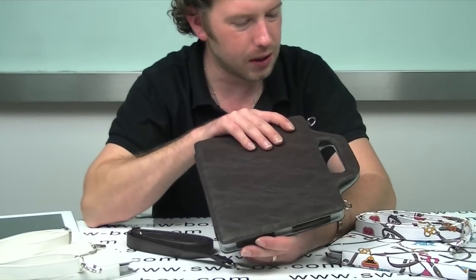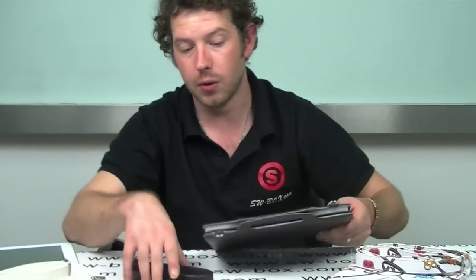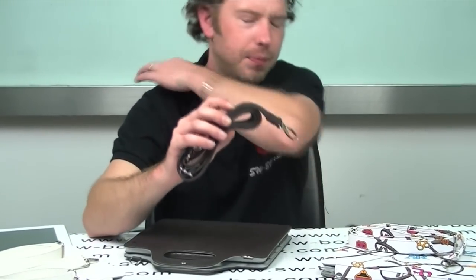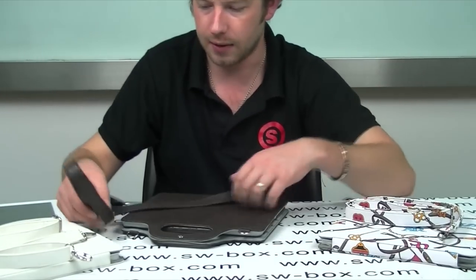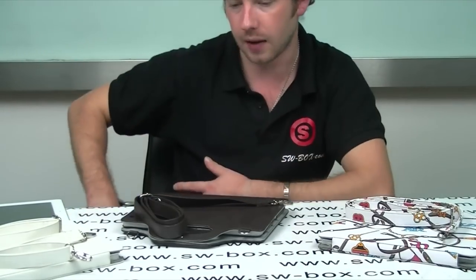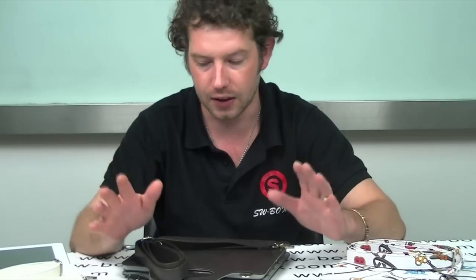It's extremely good quality. It comes with a sleep/wake function and it does look really stylish. You also get this hand shoulder strap which just clips on here and on the other side, and then it will just sit down. We've used some models just to show you girls what it looks like on a lady, which you can see in pictures and with two girls in the video.